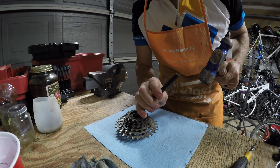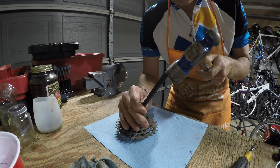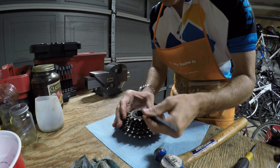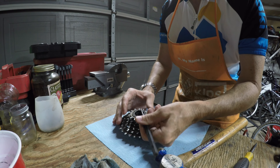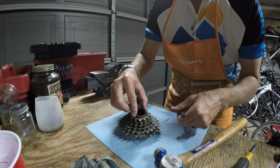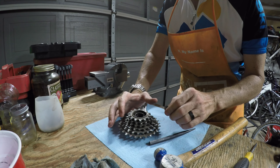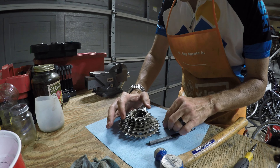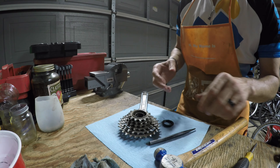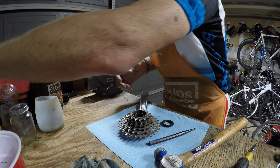To start, I'll tap off the lock ring that holds the internal mechanism together. It's a left-handed thread, and when you take it out it exposes the bearings on the inside — there's a bearing race on the top and a bearing race on the bottom. You can see them, and yeah, they definitely need some work. They're not greased well; there's dried grease but no good fresh grease.